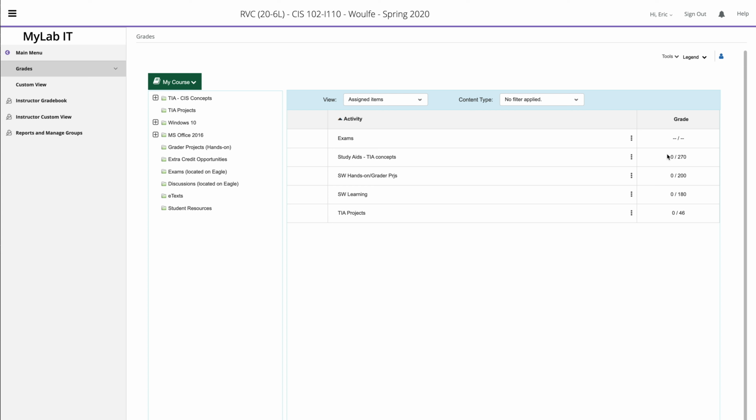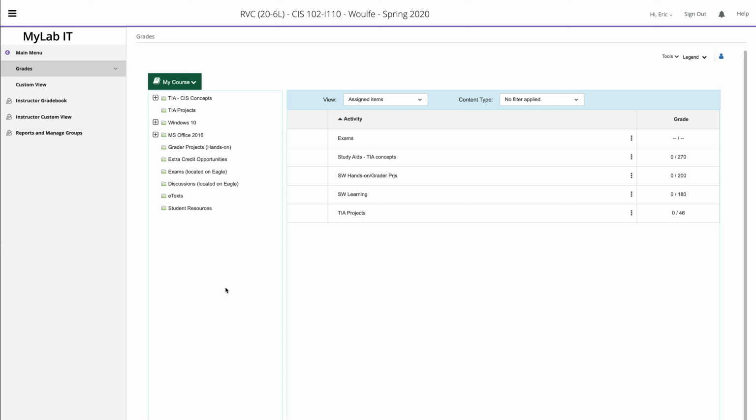Remember that depending on when it is that you come through here and look at your grades, you're going to see different numbers here. This is out of the assigned items that have already had their due dates pass. So as of this recording, this would have been through January 29. So these numbers may be a little bit different. And the overall score, remember, the closer to 60% that you have, really that means the closer to 100% that you have.